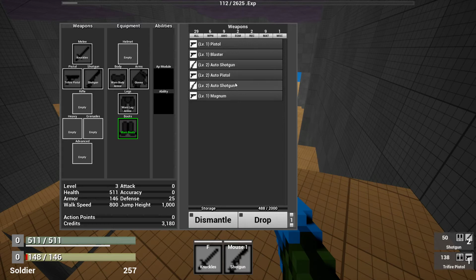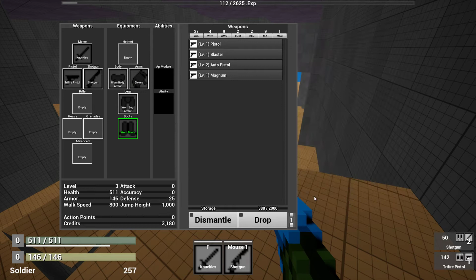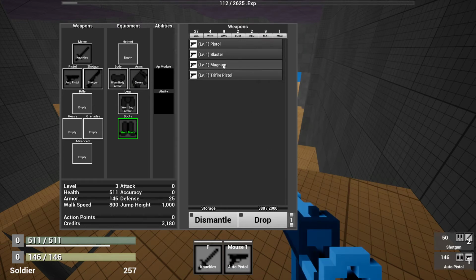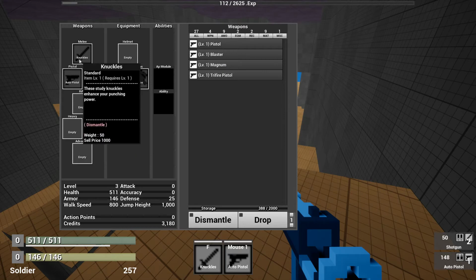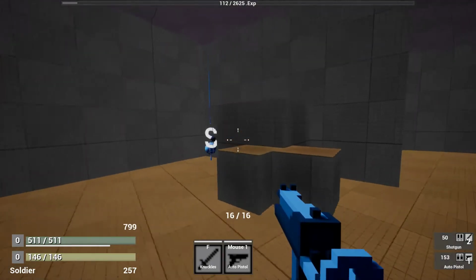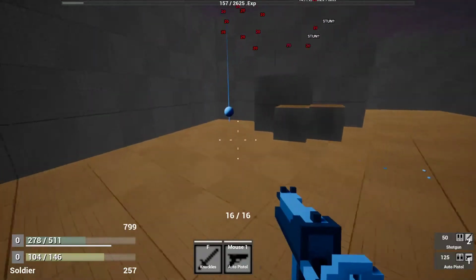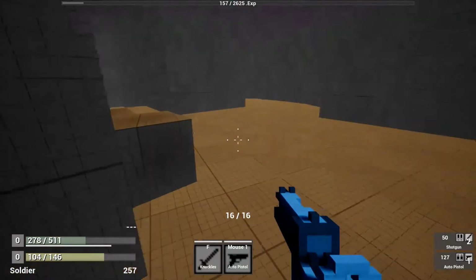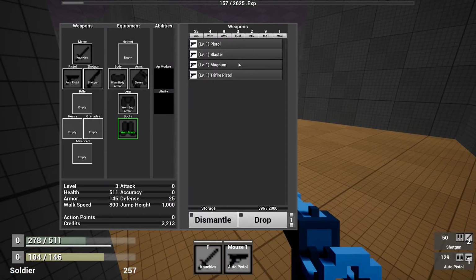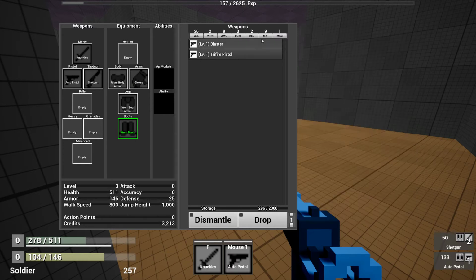Okay, so I got the auto pistol, auto shotgun. I'm just going to go ahead and dismantle these shotguns because I can't do anything with them. It's unfortunate that I wasted resources. I'm going to go back to the auto pistol because it's level 2. Try to keep all my stuff level 2. Or at least level 3. That was a shotgunner. Those guys can eat through your health pretty quick. I'm going to dismantle the Magnum, dismantle the regular pistol.